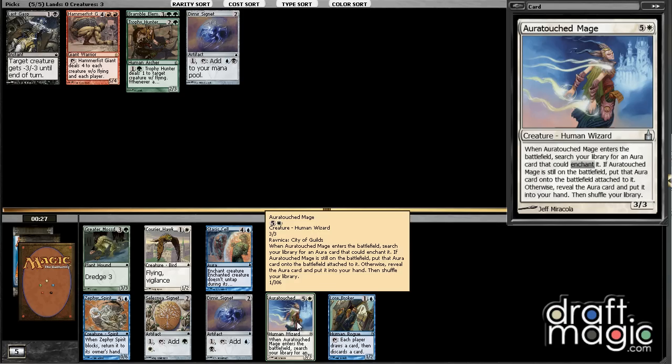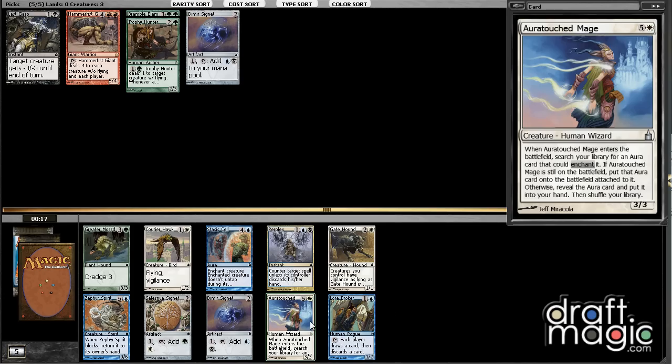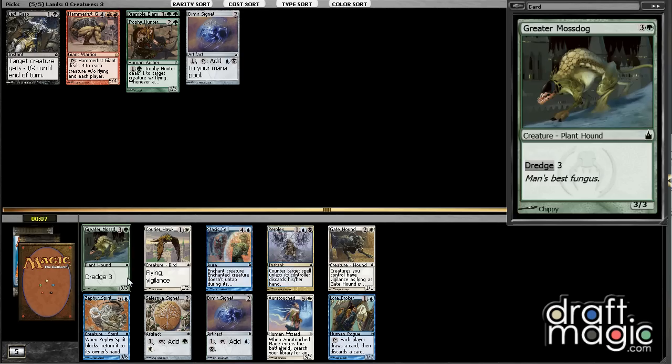Like Flight of Fancy or something, or the Black One, or the Galvanic Arc. I mean, all those are great. And then you have those, like you can give them the unblockable one, and what are those called? Mage Marks? I think those are all sweet things. I'm just gonna take a Signet here though over the Moss Dog.